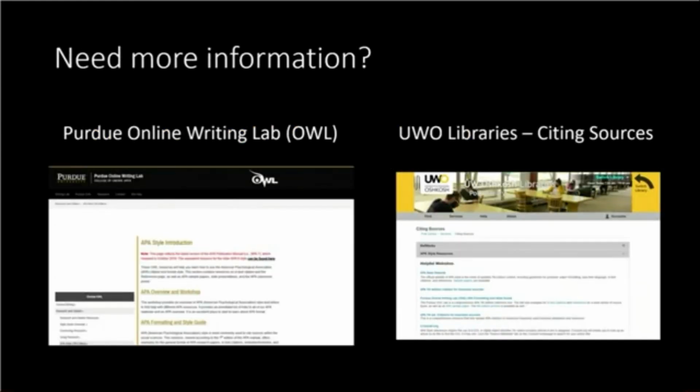Writing citations is tricky, and no one expects you to memorize the APA style or write them perfectly on your first go. Using the resources on this slide will give you examples to follow and help answer specific questions you have about different types of sources and how to properly cite them.